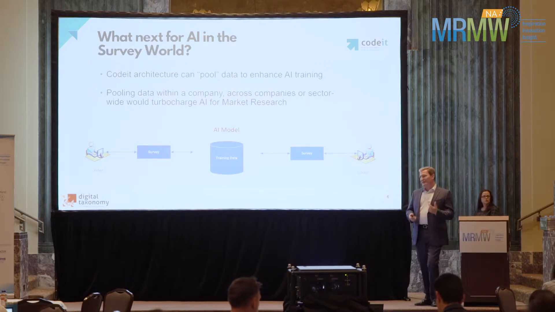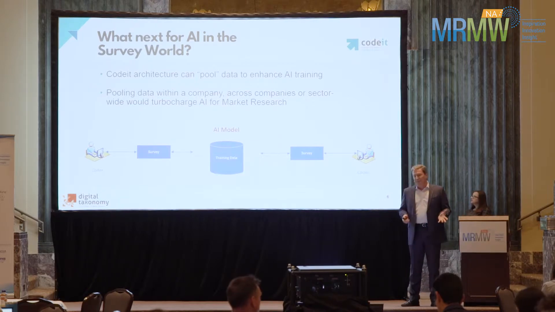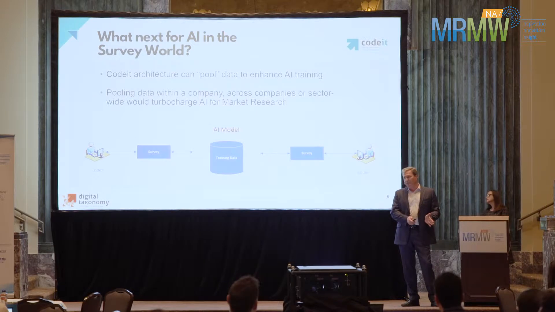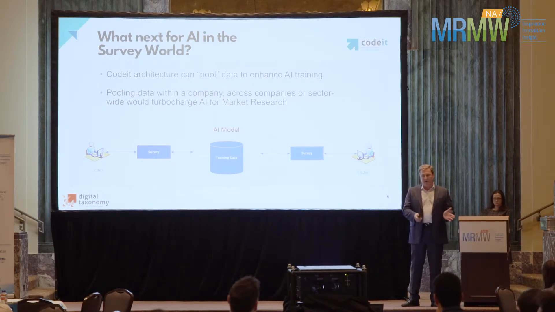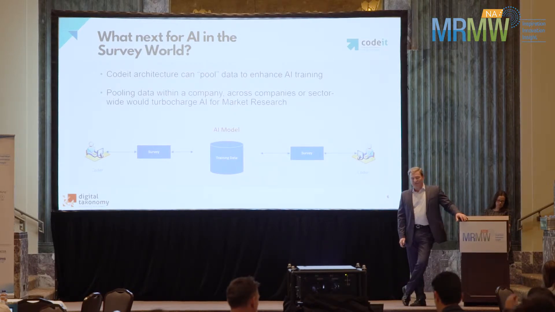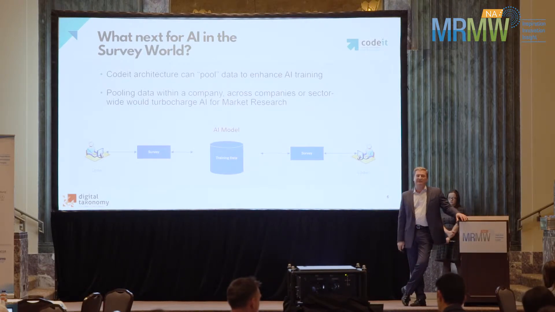What we're looking at in coding is: if a lot of people are coding, designing code frames, and using AI and text techniques, there's an opportunity. We're implementing this in our software to open it up so that if you're one agency, all the clients can be pooled together and you can start to build machine learning libraries around the client, or around a business sector. The next step is maybe across companies — pooling a lot of data across business segments. It's secure; you're not seeing verbatims. It's just an algorithm you can use to draw from the library and encode live studies within the same business segment.